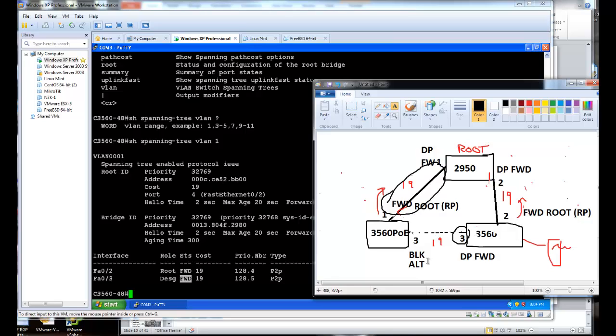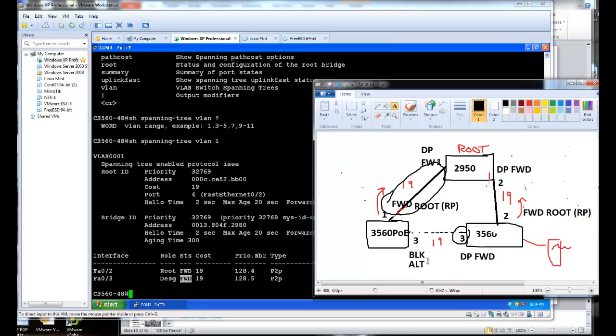And I think the way it chooses which port to block on both ends is once again lower is better. So in this case, I have to take a look at my two MAC addresses here and see which one is the lowest. And if the MAC address, I believe, or the priority is the same, or there's some kind of tiebreaker, they'll use the lowest port number.